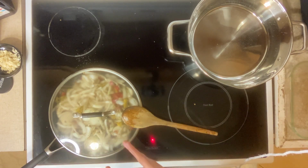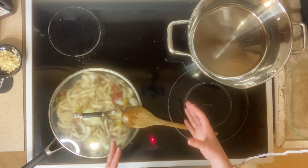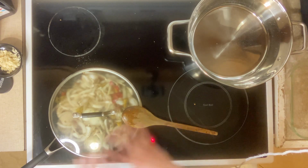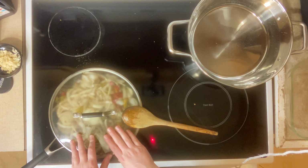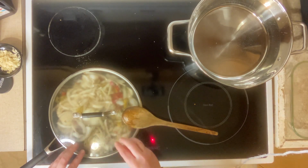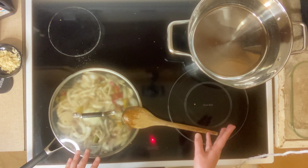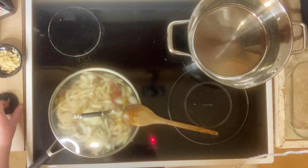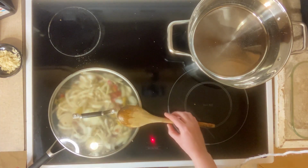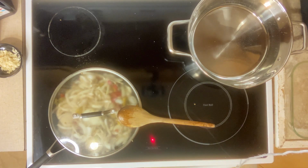So you don't want to cook these all the way because there's still going to be some cooking done while it's in the dish in the oven with all the sauce and ricotta and things. But you do want to sweat the onions and break down the sugars of the peppers, so by the time that the lasagna is done, they're at a soft consistency. But I don't want to start the garlic just yet because it takes a lot less time than the onions and peppers.